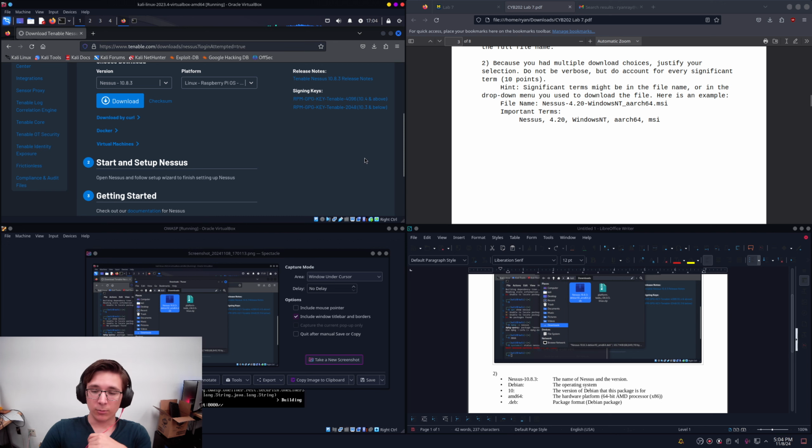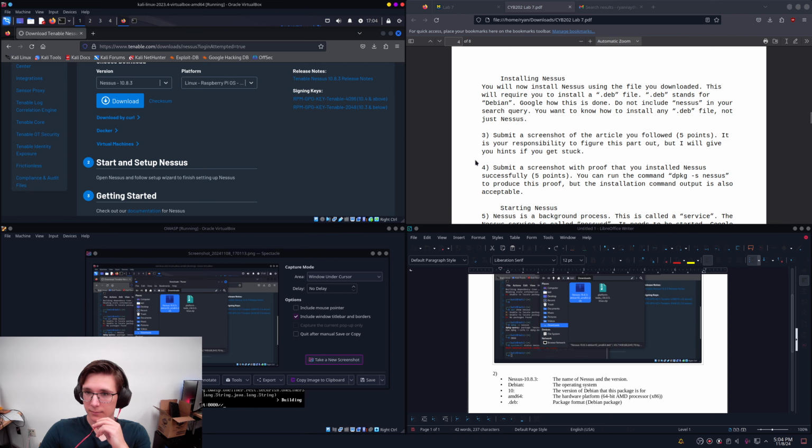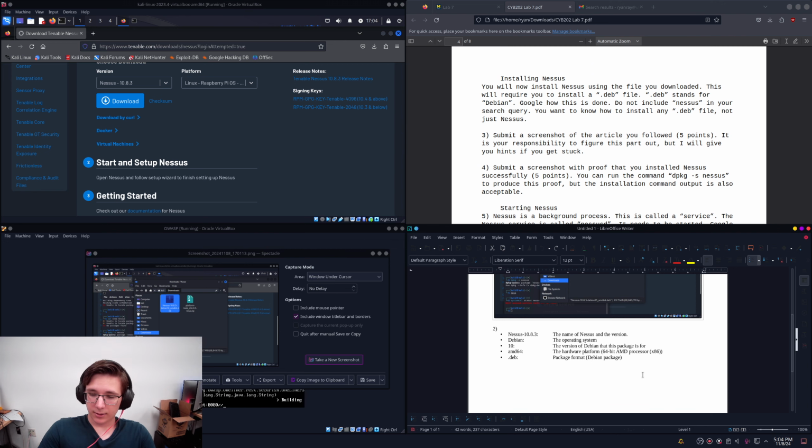Ubuntu is based on Debian, and that's true, but that doesn't mean that a .deb file that's for Debian is going to work on Ubuntu, because consider that they use different repositories. Ubuntu tends to have more up-to-date packages, so something that's released for Debian might have fewer or different dependencies. So it does matter which operating system you use. Okay, then we are on number 3. Let's see.